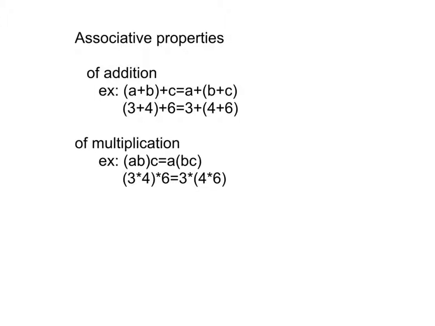So looking at the first example, with the numbers, 3 plus 4 gives you 7, and then if you add 6 to that, you get 13. Looking at the second set, order of operations, you do 4 plus 6 is 10, then plus 3, you still get 13. So it doesn't matter the order of the addition. Then the same thing with the multiplication. First, you would multiply 3 times 4, which you get 12, and then 12 times 6 is 72. Looking at the other side, it doesn't matter if you multiply the 4 times the 6 first, because 24 then times 3 is again 72.